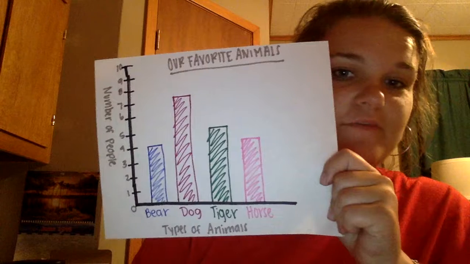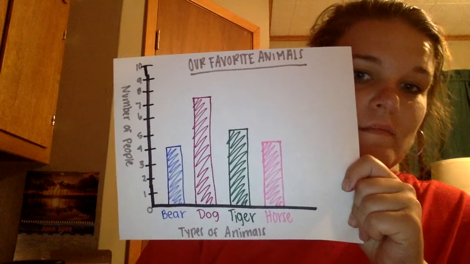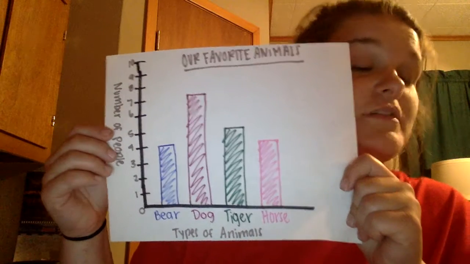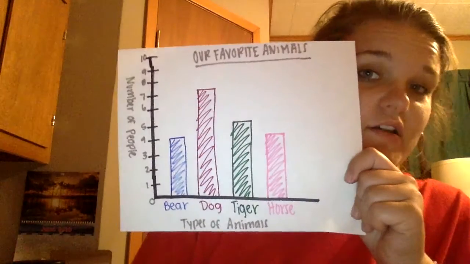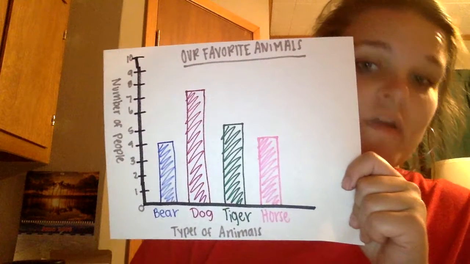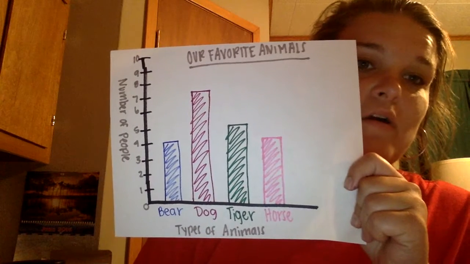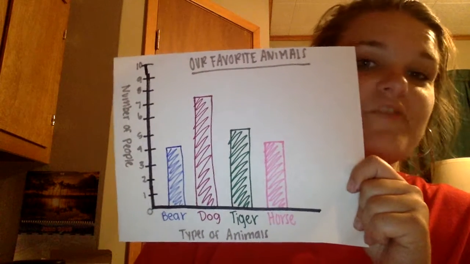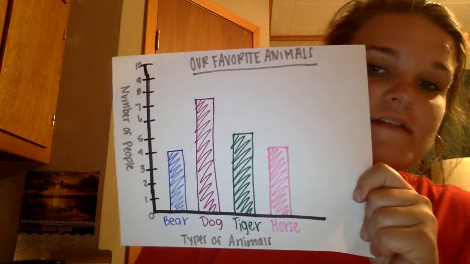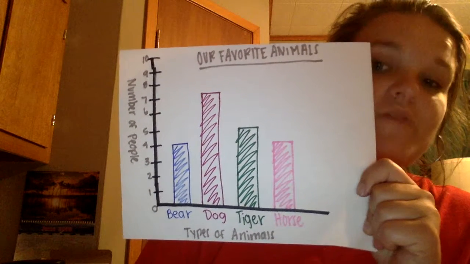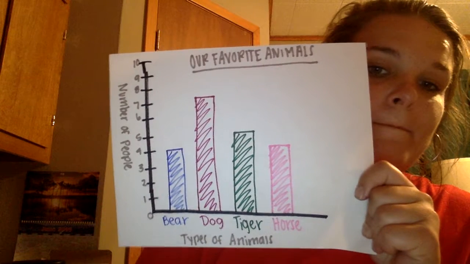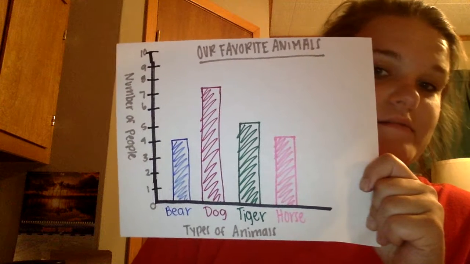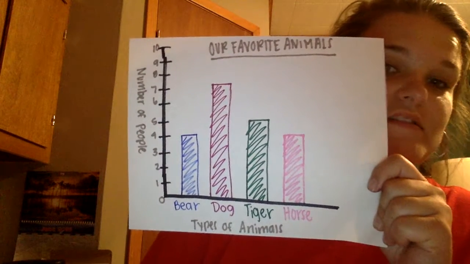Is this a bar graph? Yes, that is correct. Which bar graph that we've previously looked at does it look like? Good, the first one. What information are we looking at, or did we graph this time? Good job, favorite animals. That is correct. Can someone tell me what most people say is their favorite animal? Very good, a dog. And why is that the case? Good, because that bar is the tallest.